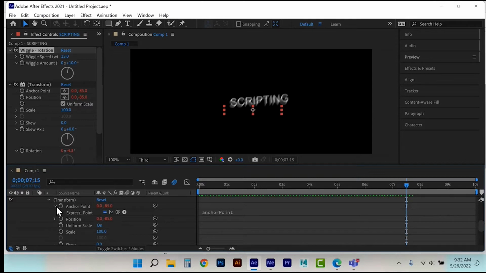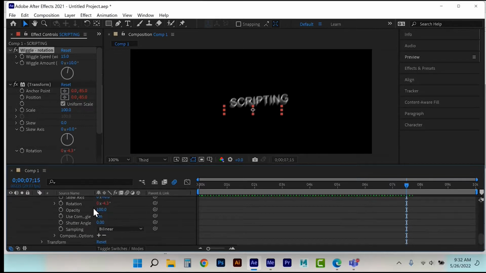And if I were to open up that, you can see what's driving the anchor point is a script called anchor point. What's driving the position is a script called anchor point. What's driving the rotation is a script called wiggle, effect, rotation, speed. So what you can do is reverse engineer some of this. The word wiggle being random is basically affecting the rotation, and it's giving us these parameters, creating these custom kind of controllers.